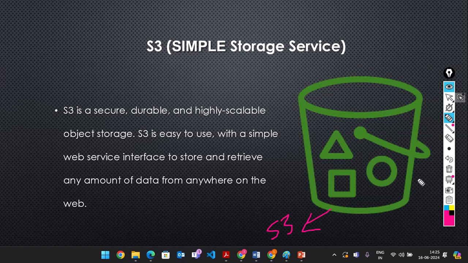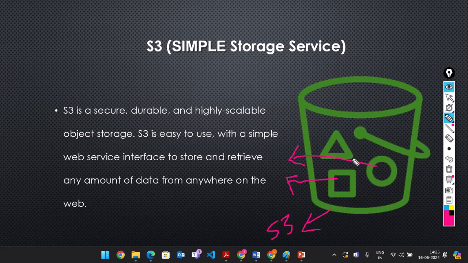There are three components actually. One is bucket, this is a bucket. And folders. For example, this is one folder. Next, folders and objects will also be there. Folders will be there, objects will be there, and buckets. So just remember these three terminologies. Inside the bucket, data is stored in the form of folders and objects.